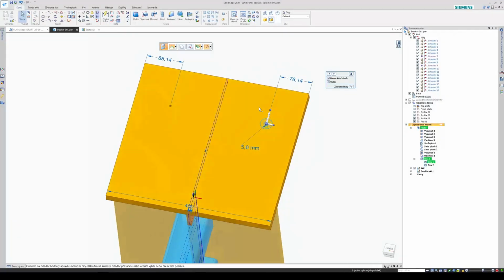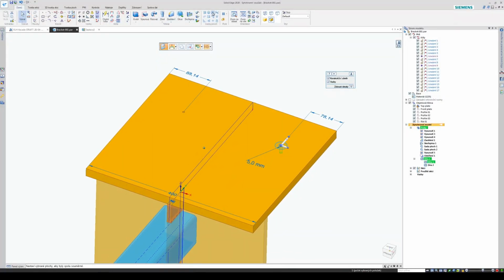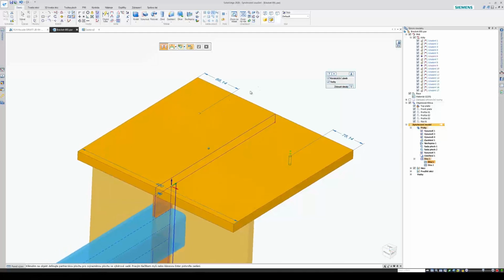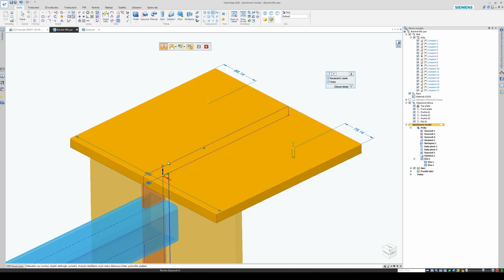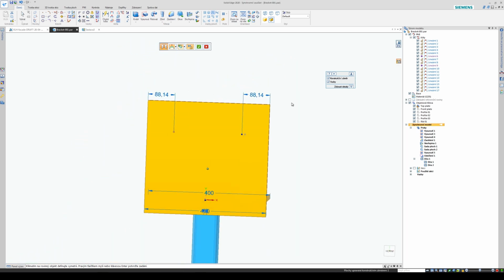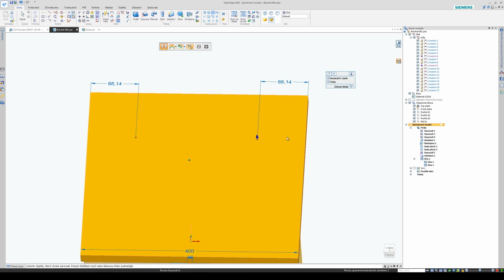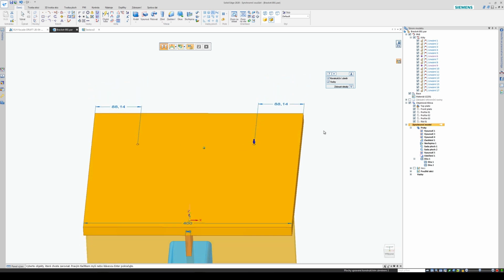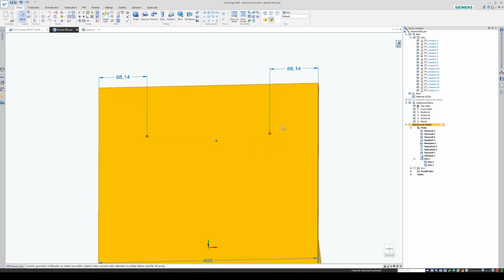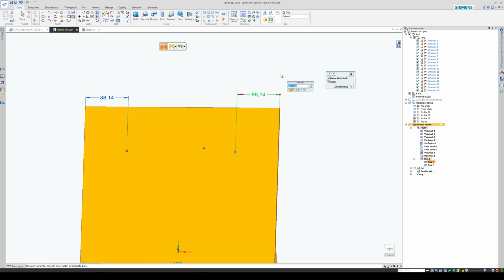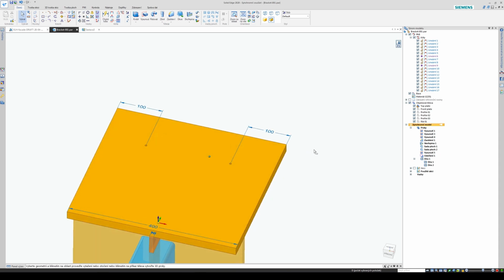Once again. Okay, selected hole, then this hole, confirm, and now select the plane. Okay, and now they have a mirror constraint. So if I change this to say 100, they change together.